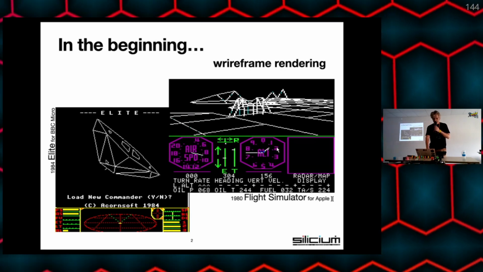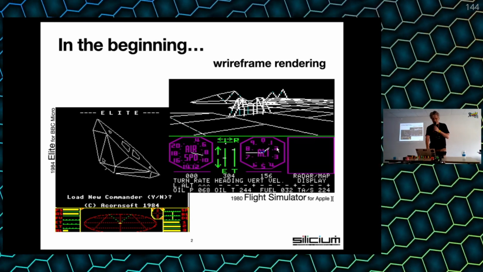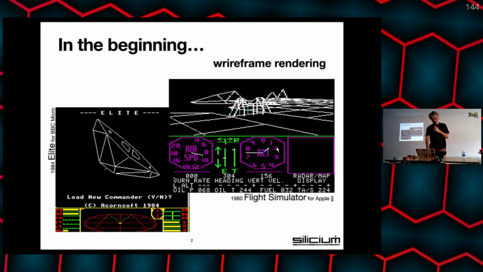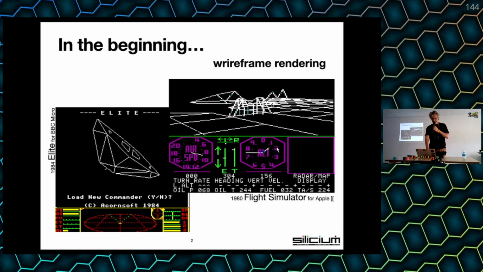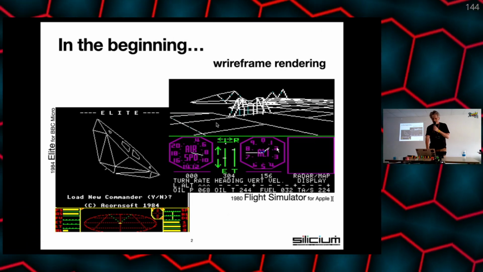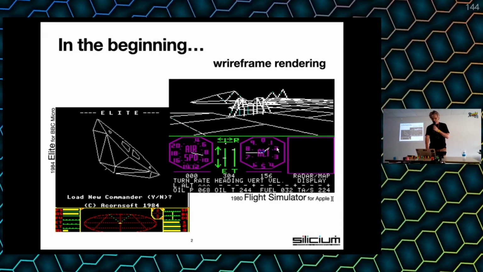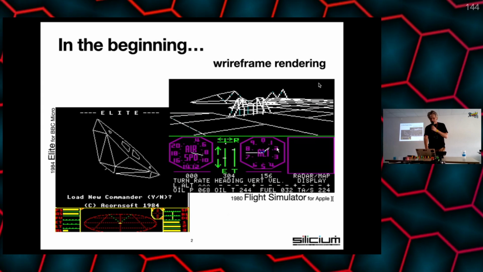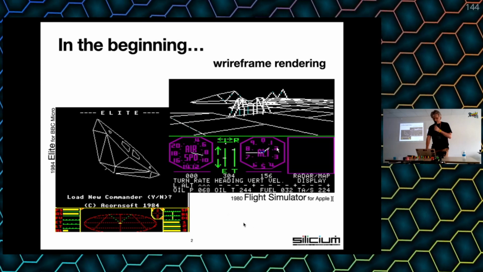So on the left, you have hidden surface removal, but essentially, all that is drawn is just the lines. You still have to erase the picture in one way or another. In this case, it's not even hiding. It's rendering lines through everything through facets. So there's not even any hidden surface removal. It's just wireframe rendering. So all games from the 80s.